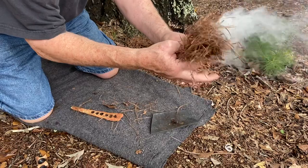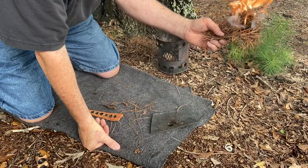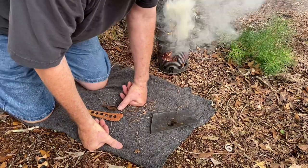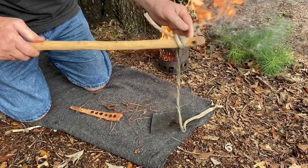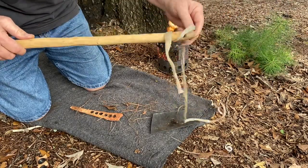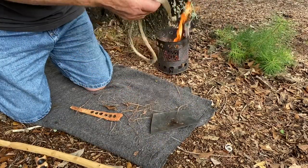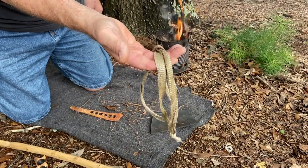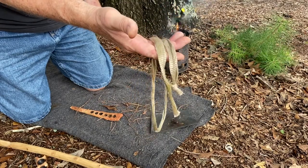Is the wind going to take it to flames? Looks like it is. All right, y'all. Our found strap did a good job, didn't it? You don't have to find anything super duty like this is. You can use the neck hem off of your t-shirt, even the arm hem off of your t-shirt. Once you stretch it out, it's going to be plenty long enough for a bow drill bowstring.